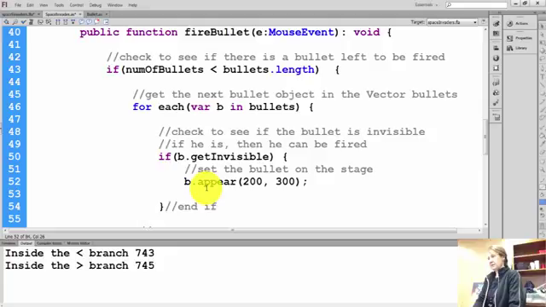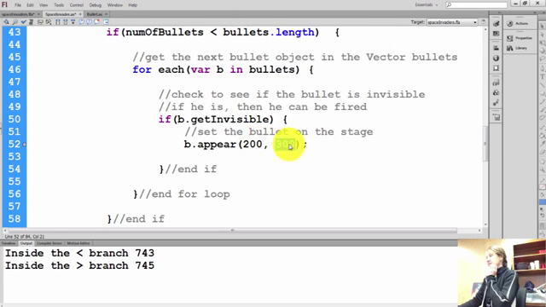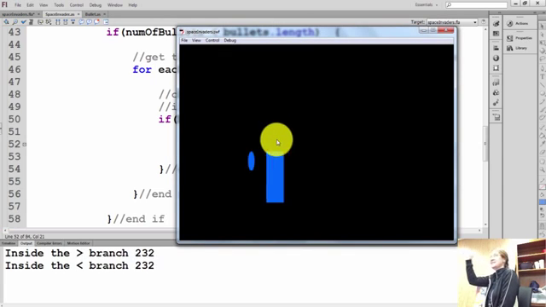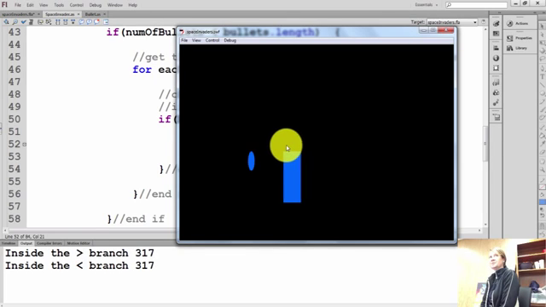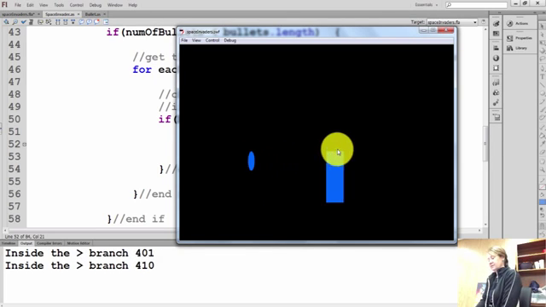Okay? All right. So, we're going to set the bullet on the stage, make him appear. So we can say B dot appear. And we're going to set his X and Y. I'm just going to hard code some numbers, and you guys are going to replace those numbers with better stuff other than 200 and 300. Now you can try 200 and 300 at first just to see, but all of your bullets are going to stack up on top of each other, and you're okay. Until we make them move, it's not going to look like there's more than one bullet. But remember, they're all going to stack up on the same place unless you change it.